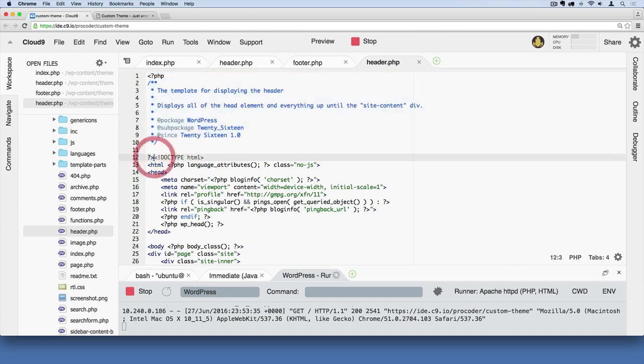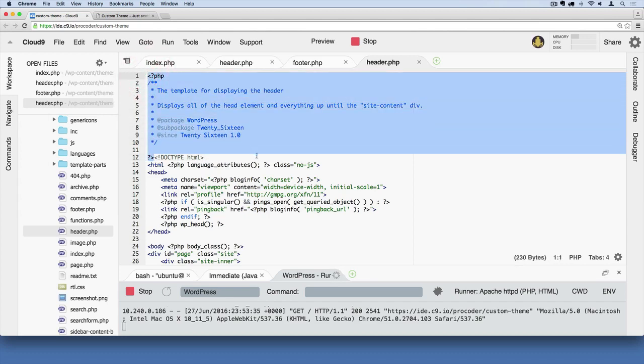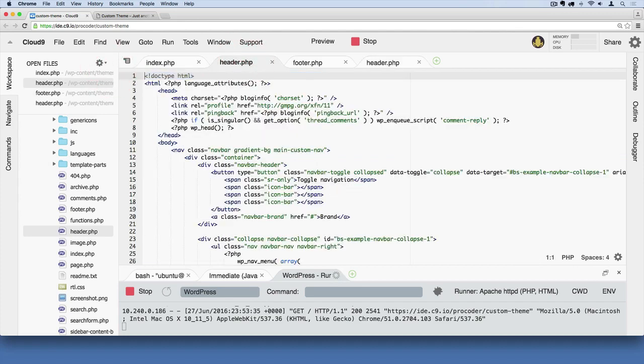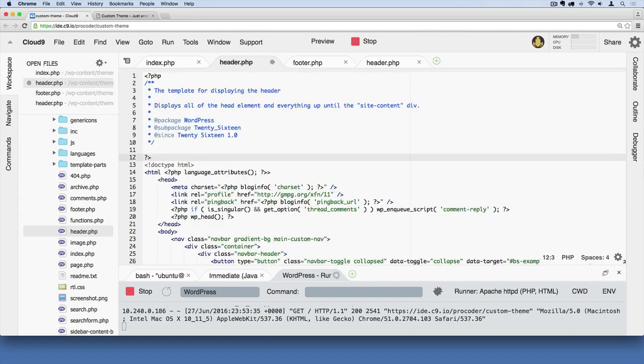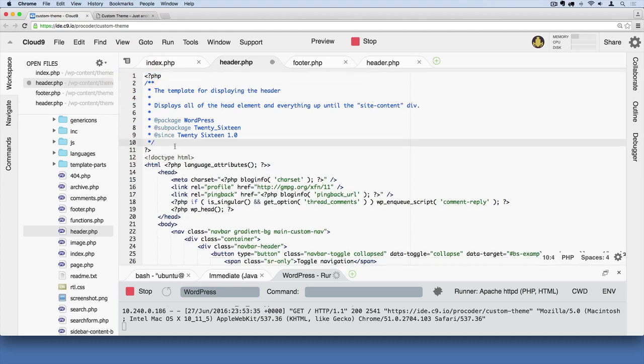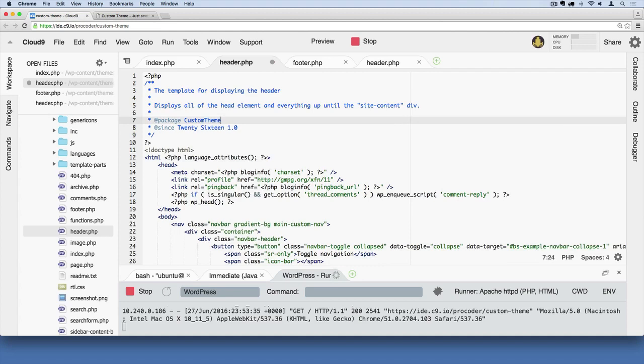So what I'm going to do is copy this code, all of this right here. I'm going to copy that from their header example and drop it right into our header file. So I'm going to create a new line over here and then just paste it right in. Okay, so this is the closing PHP tag, here's its opening tag, and inside of here, we've just got some comments with some text on it. And what we're going to do is change the names here to be our own. So we'll change this to say custom theme, and we won't really have a sub package, we'll just remove that for now. And since which version number, we'll just say custom theme 1.0.